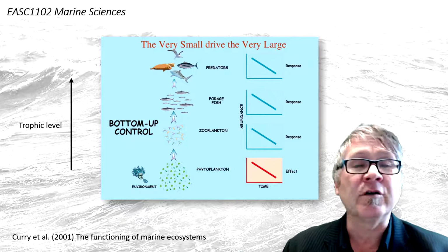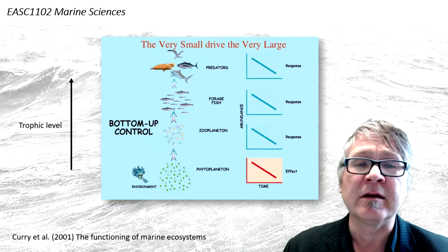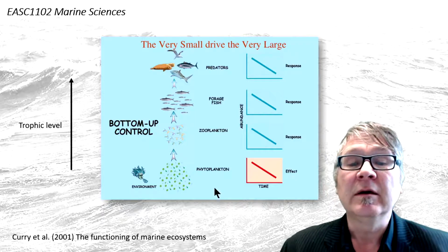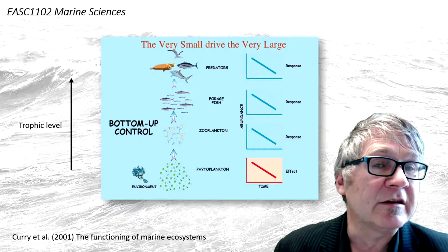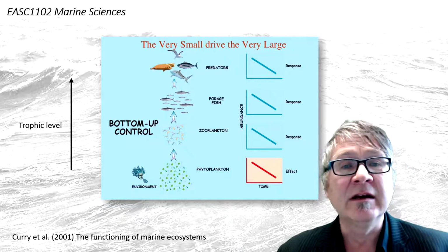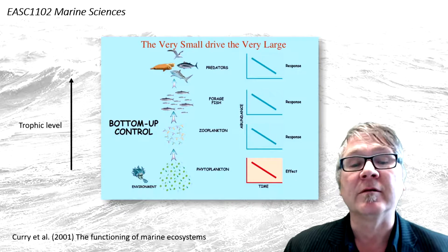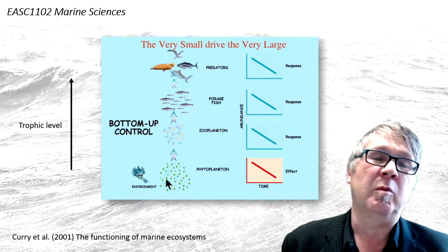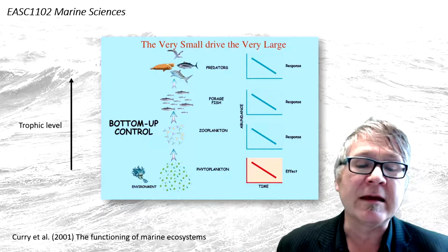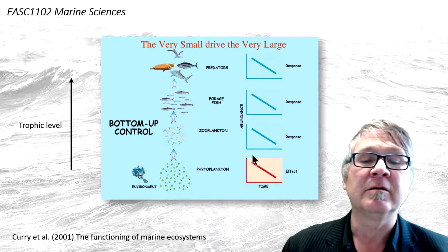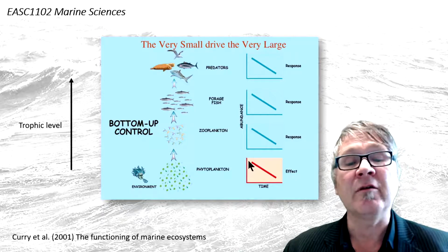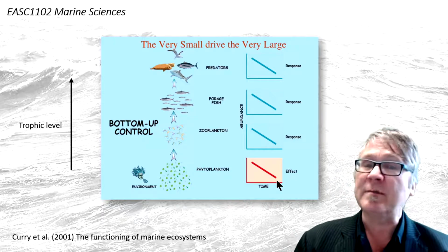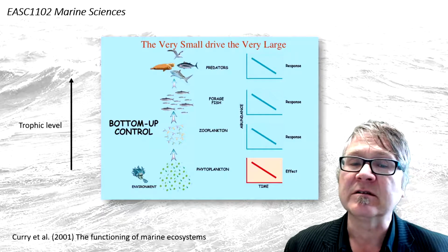The bacteria are not shown here because that is nothing that we can really control. So now, what happens? Bottom up means if there's a disturbance in the lowest trophic level, the phytoplankton. Let's assume that we have some sort of impact, or we just have no upwelling and you have a decline in the phytoplankton concentrations. Over time you have an effect. Phytoplankton concentration goes down. What happens in the next levels of the food web?